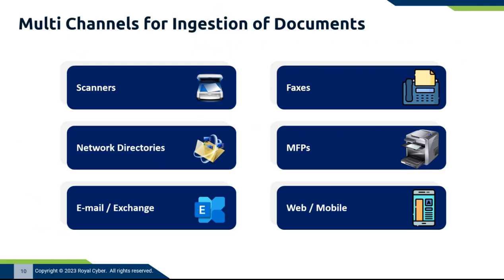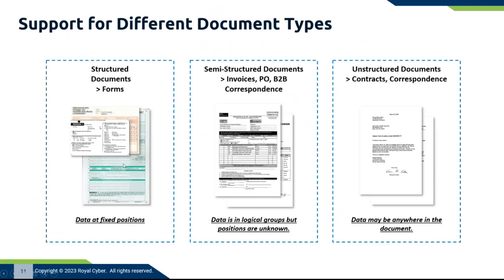So moving ahead with types of document, before we understand the classification piece, we need to understand the types of document in the system. We can categorize them in three formats. First one is the structured document. In the structured document, we know that this is the place where the data will be. It cannot move from here, right? So it is always very accurate. It is more like a form where you have the boxes in it, right? And you are 100% sure that this is the place where you'll find the data.